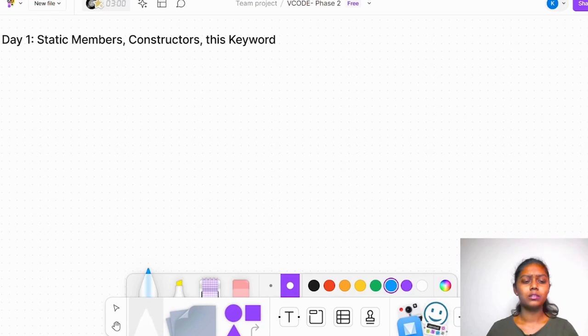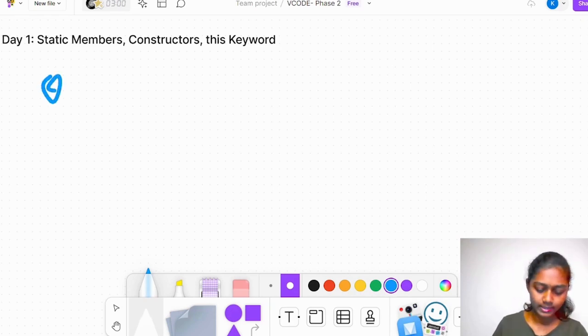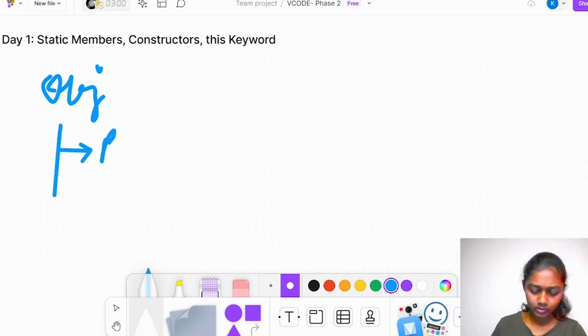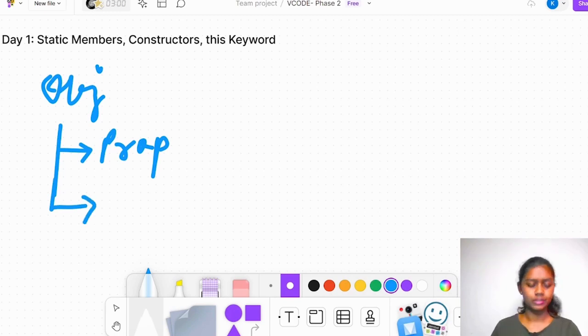Take the objects in the real world, entities like a car, a bus, a person, a dog, etc. Objects in the real world have two things. One is properties, which are nothing but the characteristics they have. For example, if we take a car, what properties does it have?